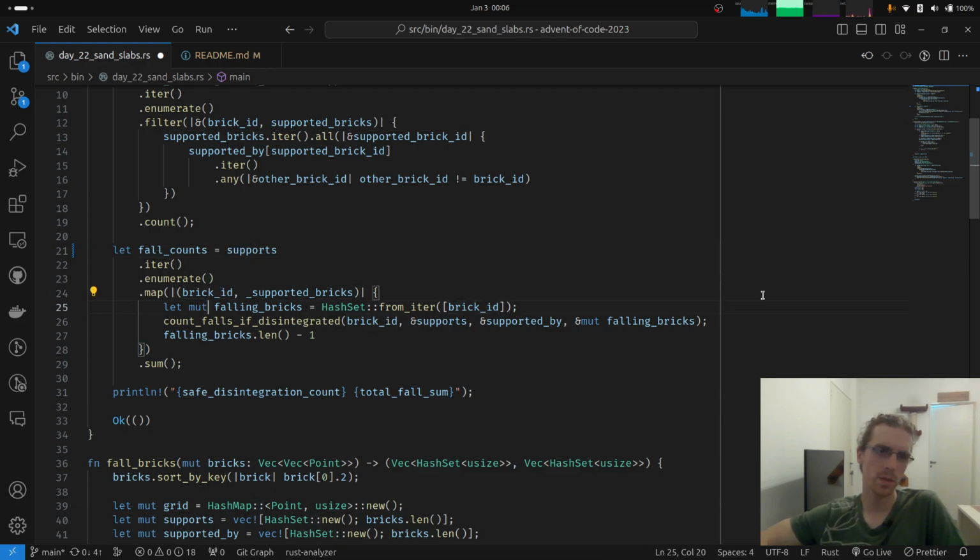We're going to map into this thing, and we're going to simply collect as a vector. Yes, that's what I want.